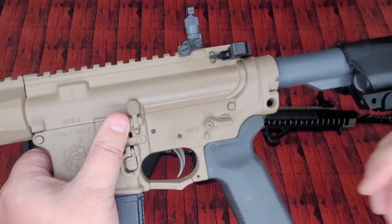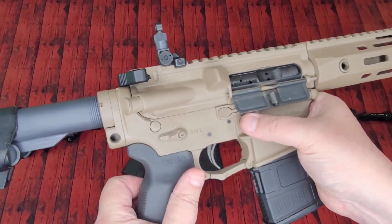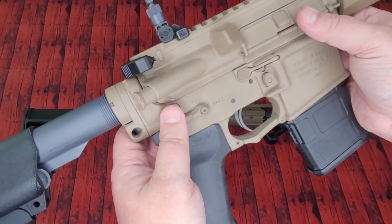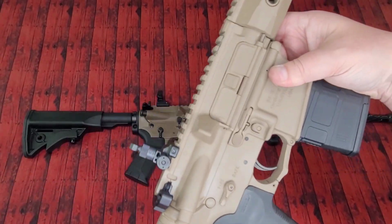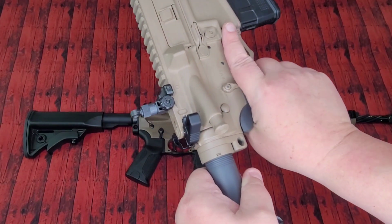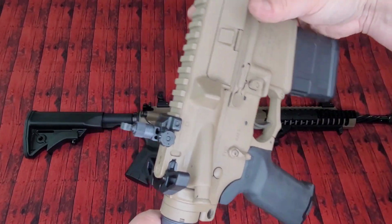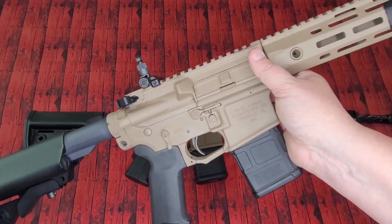Ambi safety selector on here, and on the other side we have the normal setup, your mag release there with your cage on it, a nice bolt catch and release here as well, and then the ambidextrous safety selector on here is also scalloped. So whenever you're going to shoot, if you're a righty, or a lefty too, but mainly if you're a righty, that scallop gives you the ability to have your finger in there without having to worry about it being pushed out by that safety selector. So really innovative aspect of what they've done on this rifle as well.